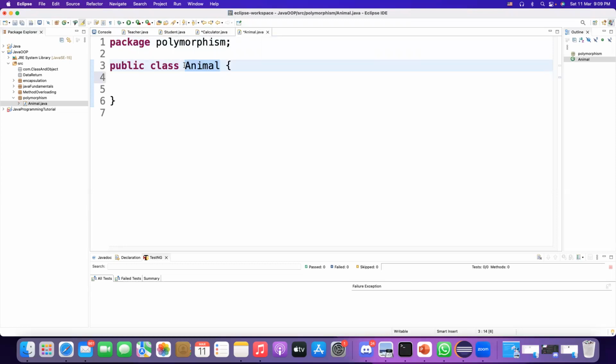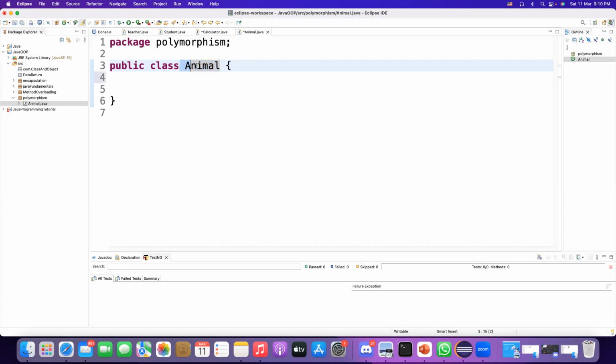What is a class? Class is a blueprint or template or draft from which we can create objects. We can create n number of objects, meaning endless objects.